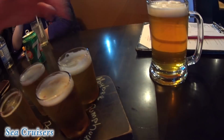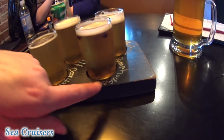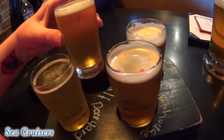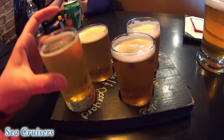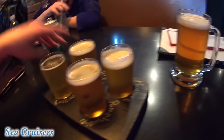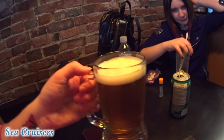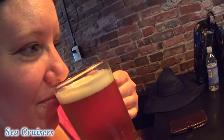My flight. Maybe Pump House Blueberry. Yeah, Pump House Blueberry. They make it around here. Petite Sault, S-A-U-L-T, and Dooryard. So this is my flight. And then guess what? Here's my big old pint of raspberry wheat, yes, from yesterday in Nova Scotia. She wanted it so bad, she wanted to talk about it.